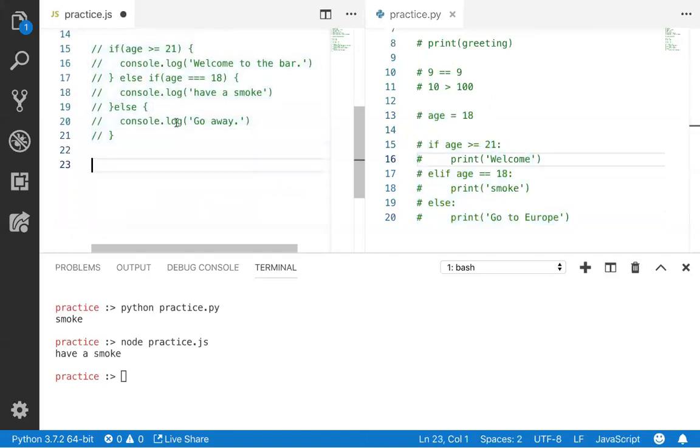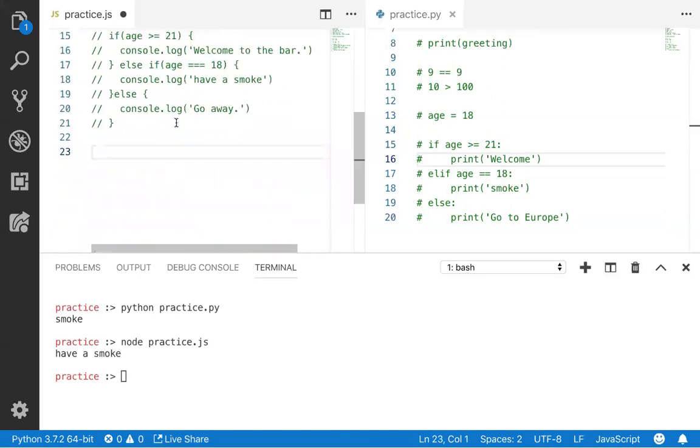One more question. Go for it. Even if all of these if statements are true, will this else still run? No, it only runs if none of these are true. Exactly. It's the opposite of the first condition. Yeah. So if you change the else if on age equals 18 to be age greater than 18, that's true. When it's above 21, it'll never get there. It quits at 21 on the first condition. So it just goes down, and as soon as it finds something true, it never does the rest.